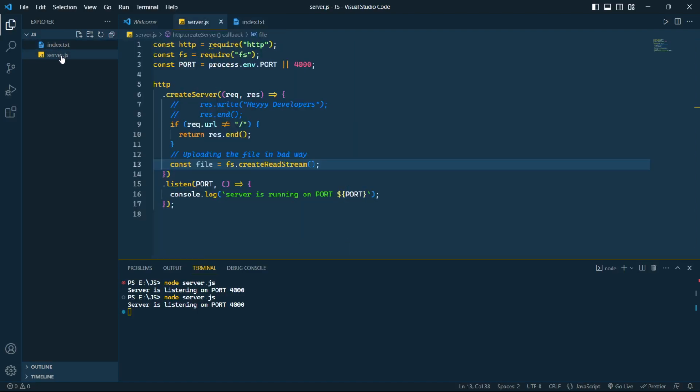Okay, so let's come back to our JavaScript file, and we can do here index.txt. Okay, and do what?